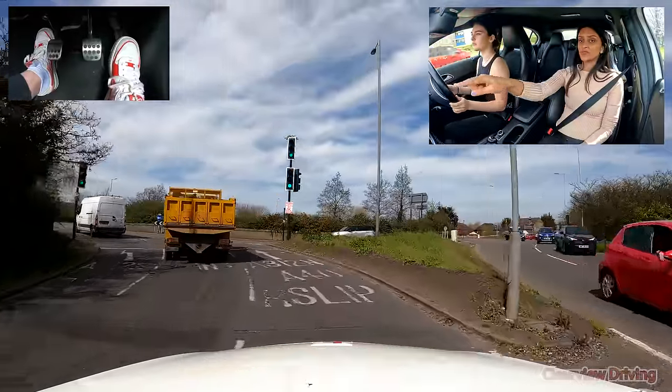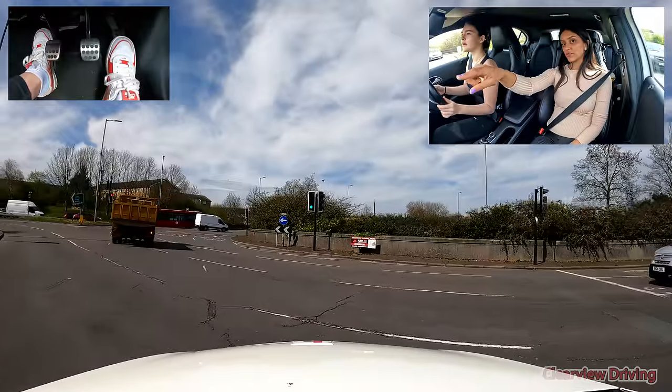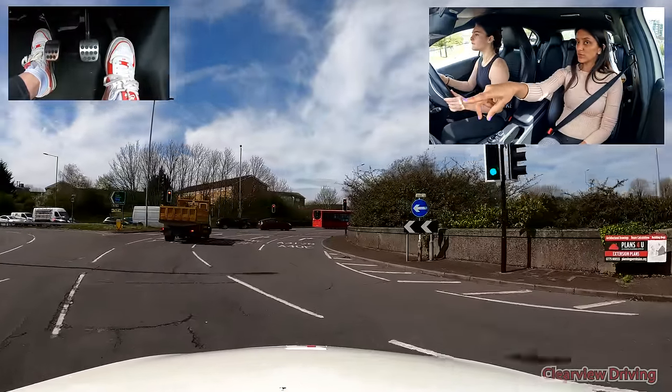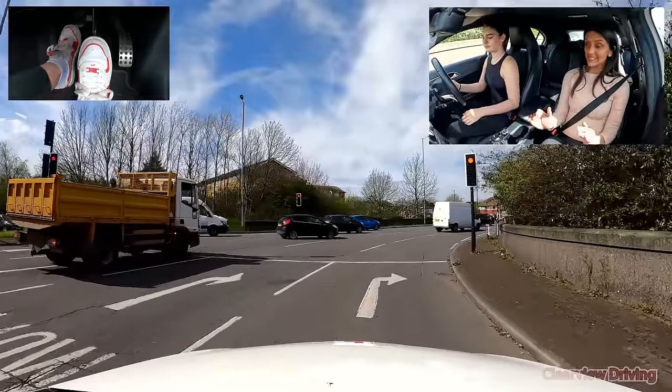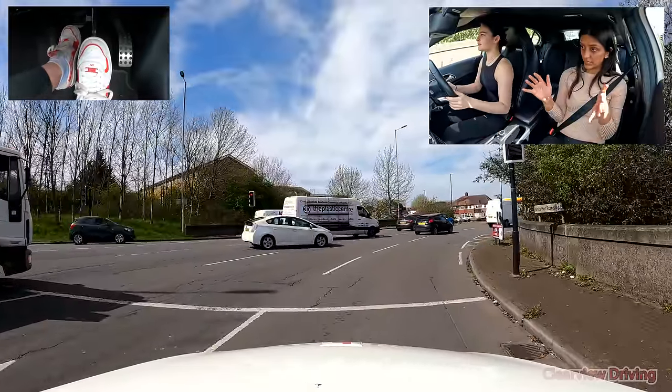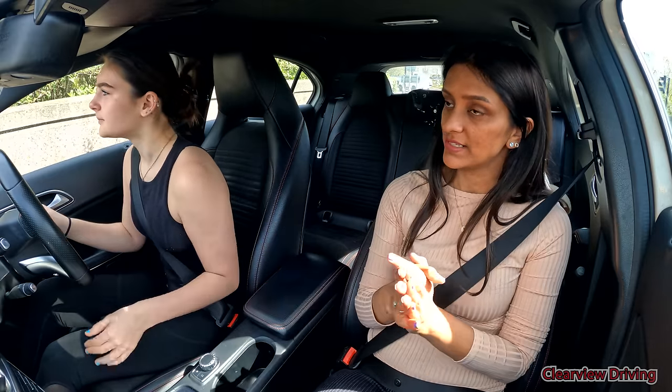Yeah, so it says A312 north for that one. Okay, so go to the right, and you can go to the lane closest to the right because you can see it says 312 north? Yeah. Okay. All right, this is the important bit of the roundabout. So we're on the lane closest to the right, and that's the hatch bit that's trying to push you on. That's it. So now we need to make sure we start to spiral.